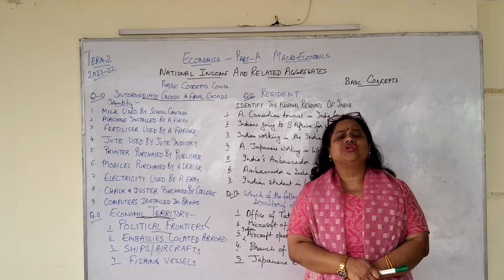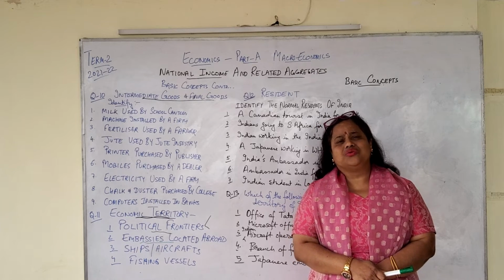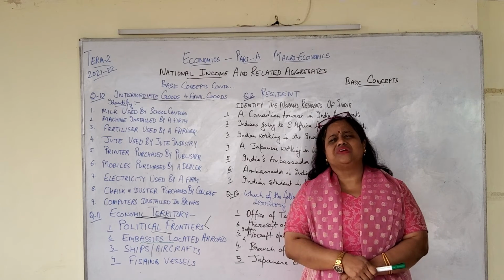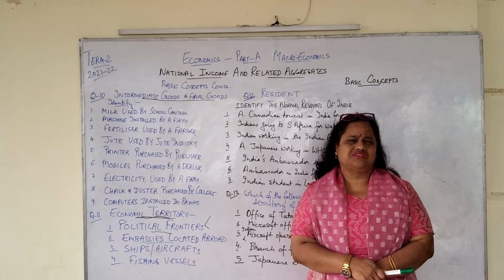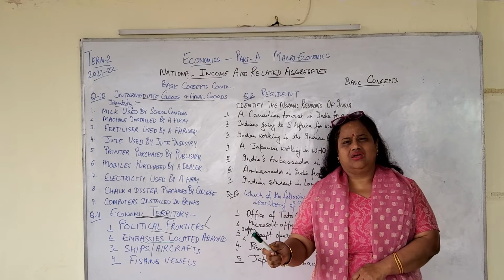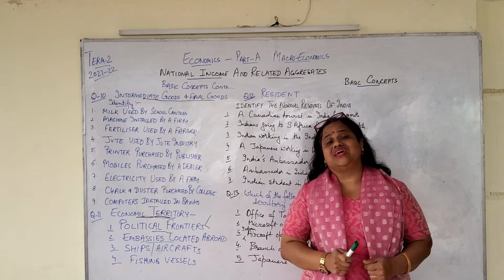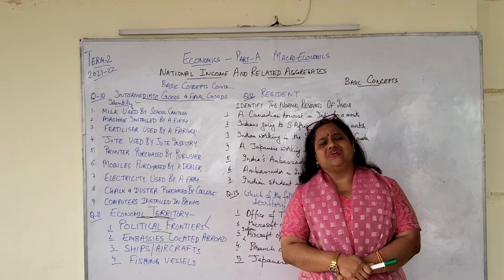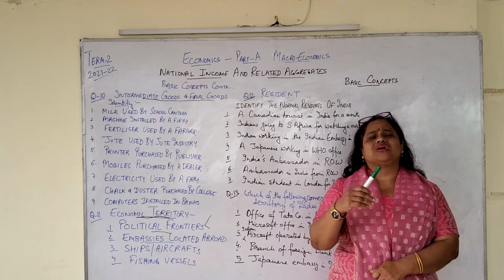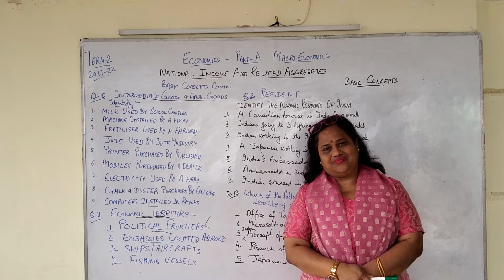Then there are people who go for tourism from India to US, to London, to Canada, to Japan. So the tourists who are going to visit on picnic, to visit other places, or sightseeing, these tourists are the non-residents of the country to which they are going, and they are the residents of the country to which they belong. Let's take some more examples. The people who go to see the cricket match, and people who are going for music concerts, they are non-resident to the country to which they are going.